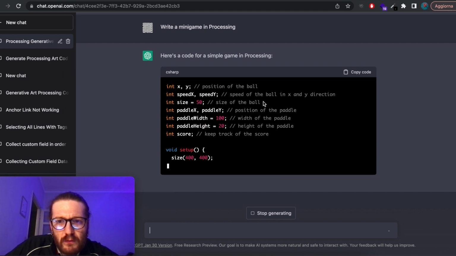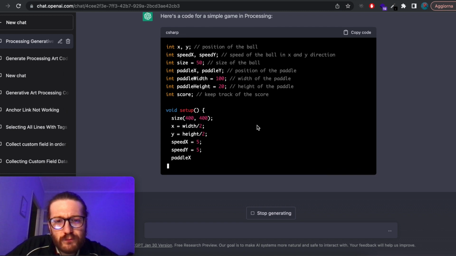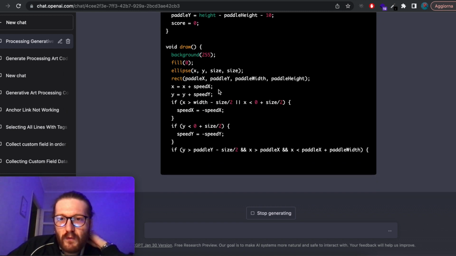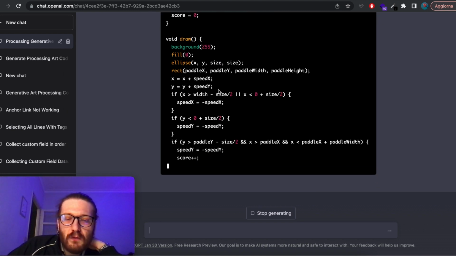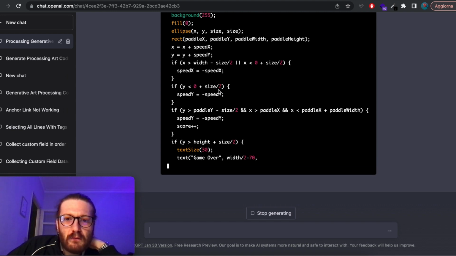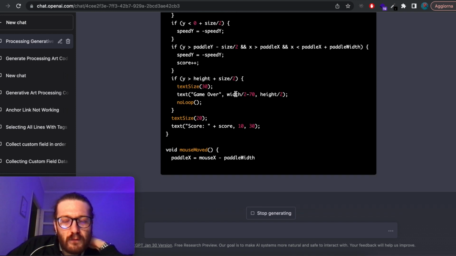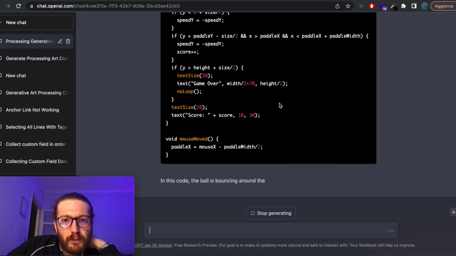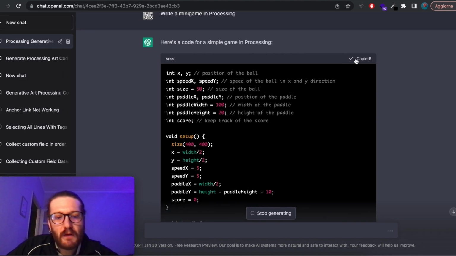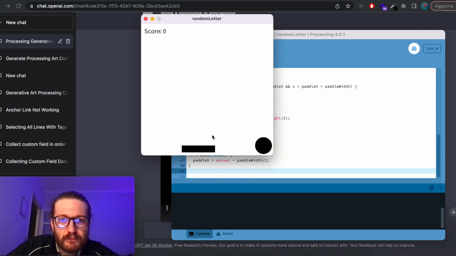Sides of the ball, the paddle. Okay, seems cool. I've seen someone on YouTube write a real game engine, so I think it will be simple for ChatGPT. Okay, let's copy this code and let's play this awesome game.